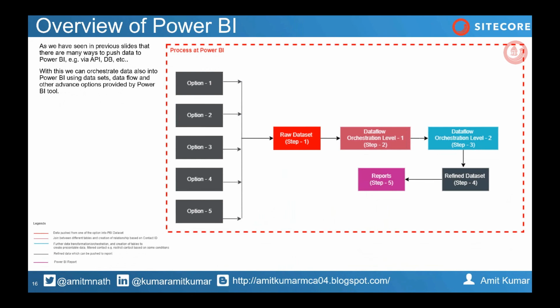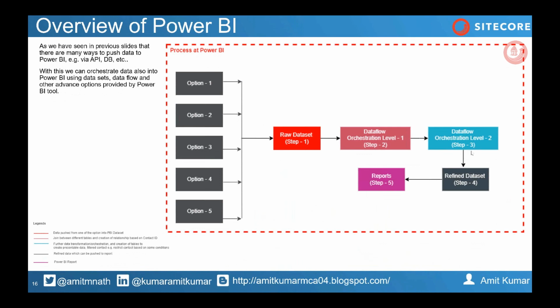Data flow will give you access to a data set. Now you have the raw data, and there are options present in Power BI with the help of which you can convert the rows in any table into columns. As you saw in the previous slide, we have all the custom facets in the form of JSON, right? So with the help of a Power BI inbuilt tool or functionality, you can get all the contact facets in a normal table format also.